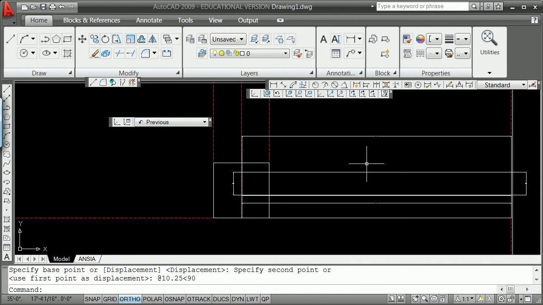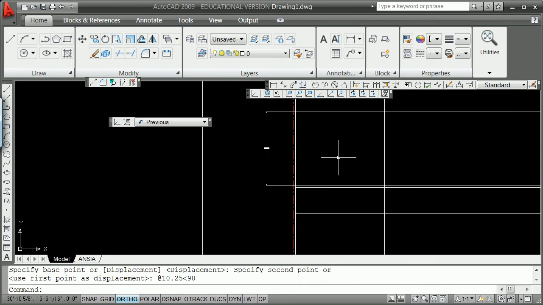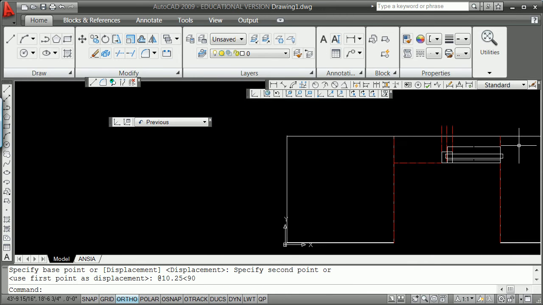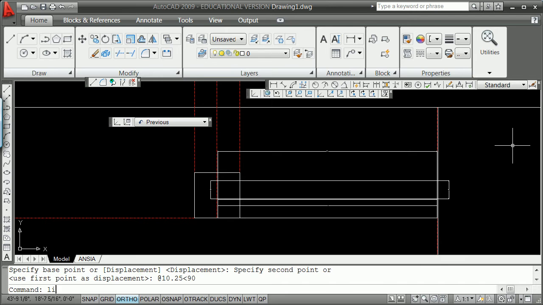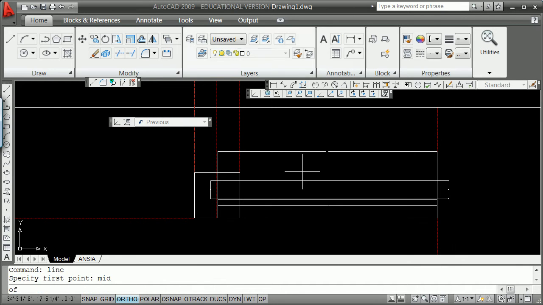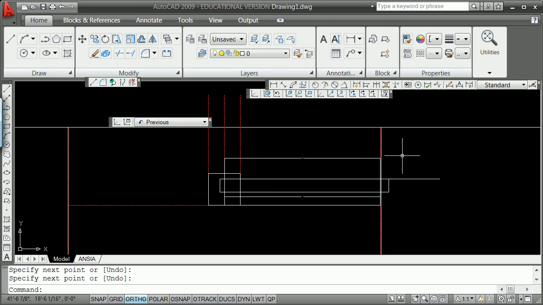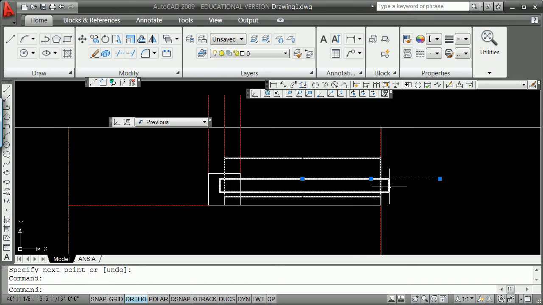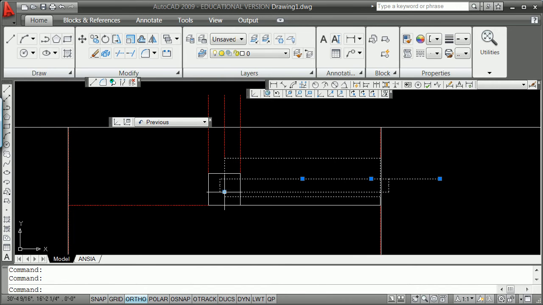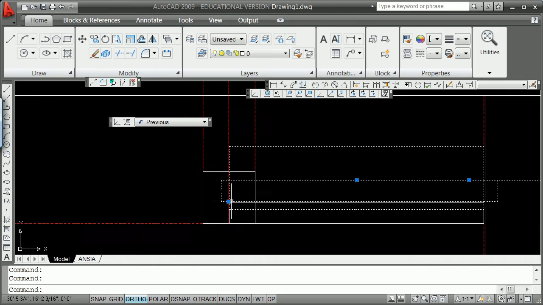Now that's going to be a little bit tough, but what I'm going to do here is go ahead and draft a line right over the top of that. Sorry about that. Line from the mid of this here, and then right out. And what we're going to do right now is rotate and use a reference, because we're going to take that so it goes right through that point there. So we're going to grab, left click, and hopefully that point there is pretty close.